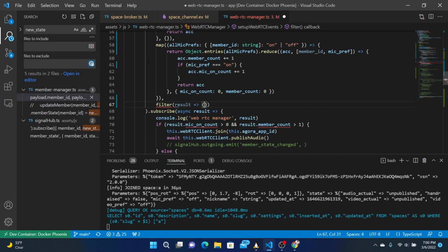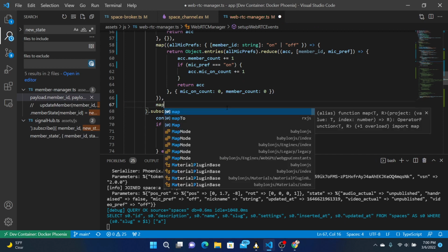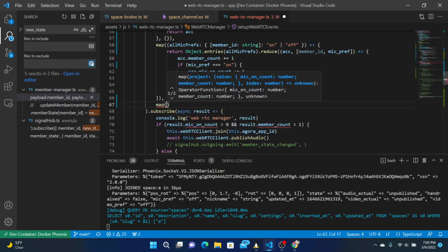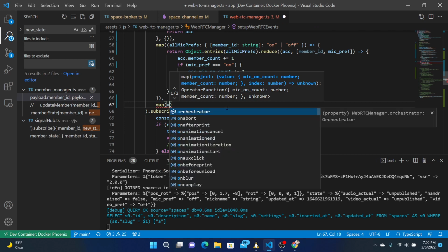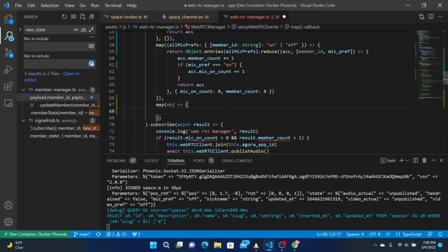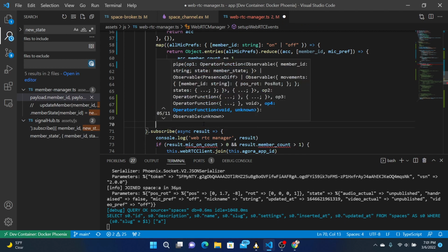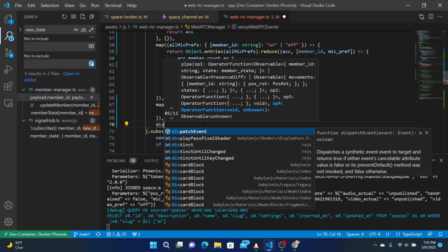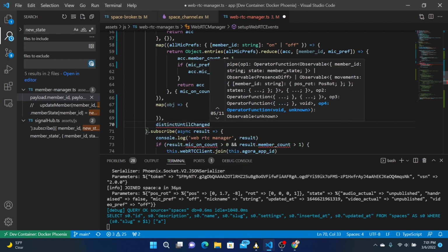So map, turn that into this, and we want to map it again to be object into something else, which would be true or false. And then here you'll want to suppress, you want to make it distinct. So distinct until changed.